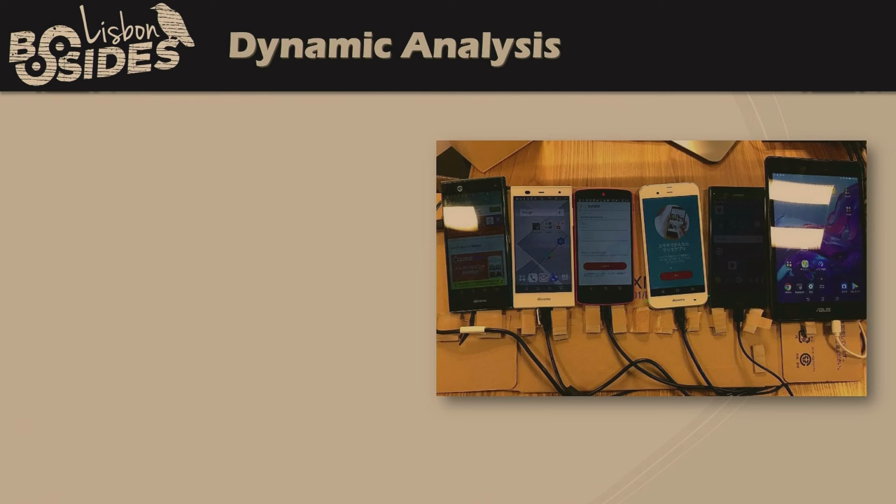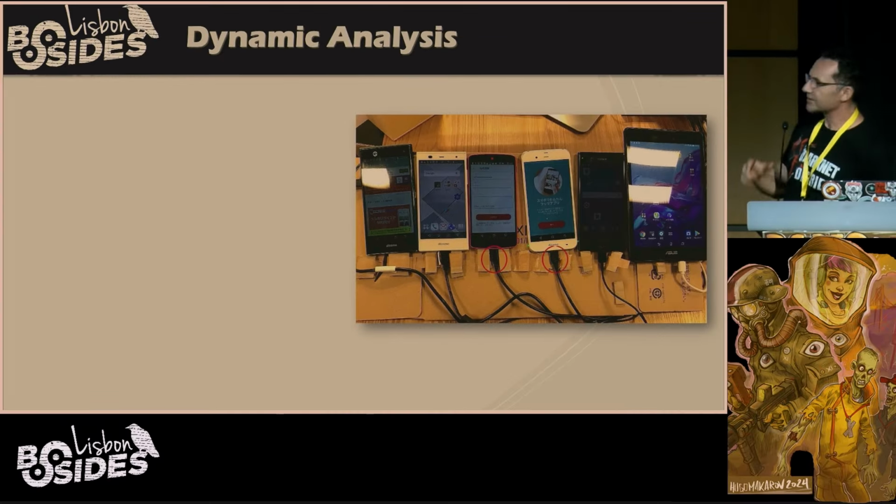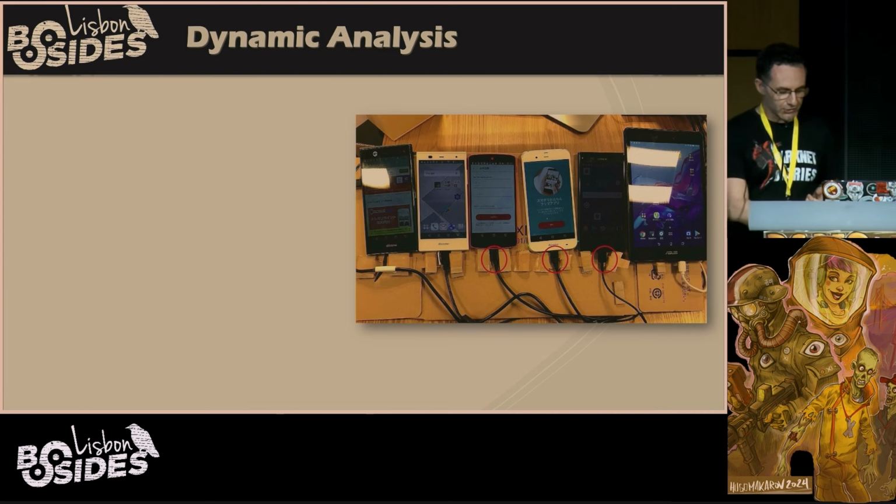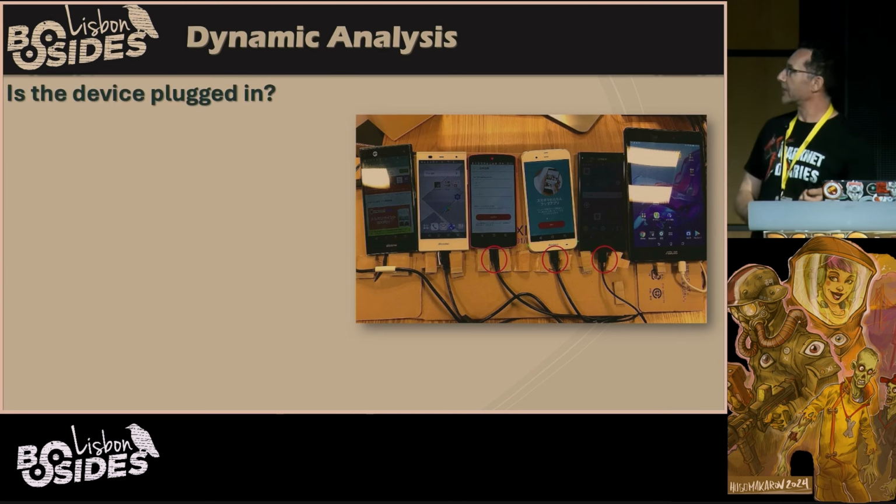All right, and this one is one of my favorites, from the point of view of creativity. What you see on the screen are devices. Which devices are connected to a cable? How can someone use this kind of info to, let's say, evade dynamic analysis? The fact that these devices are connected to a cable maintains their power level, so their battery level is always full. If you think about it, the device that you have in your pocket can be always full. So, as I said, this is exploited by malware developers in a clever way.